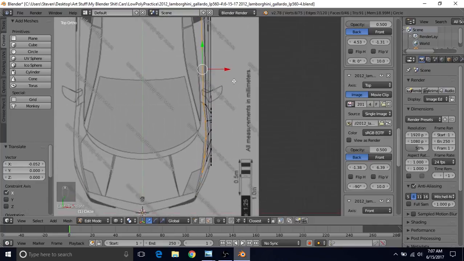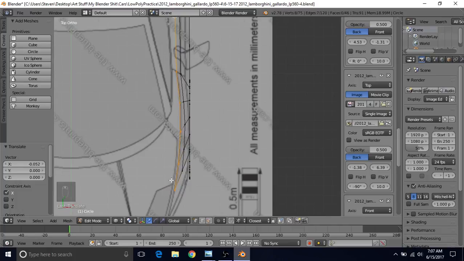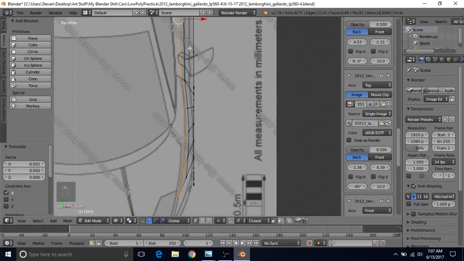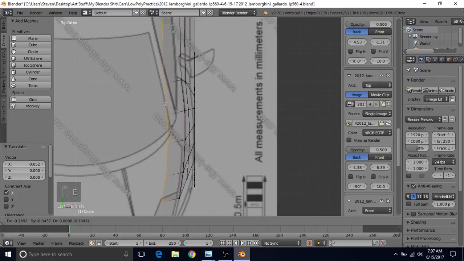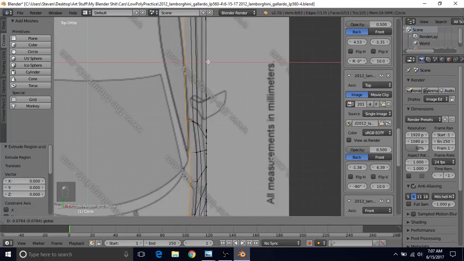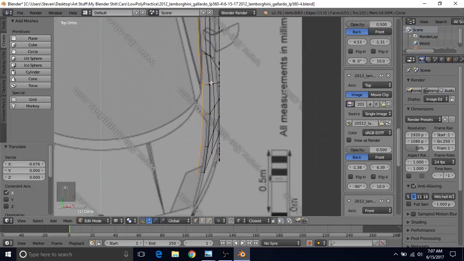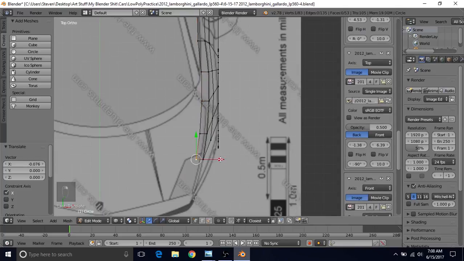So we're going to need one more extrusion to get to the window, but I actually don't want to move all these vertices yet. Or, well, actually no, we're gonna do it anyway because we have this line to follow. So we're gonna press E to extrude, right click to cancel, and then drag this over on the x-axis so that we can tell the difference between the new vertices and the old ones. And now you're gonna one by one start moving them into place.